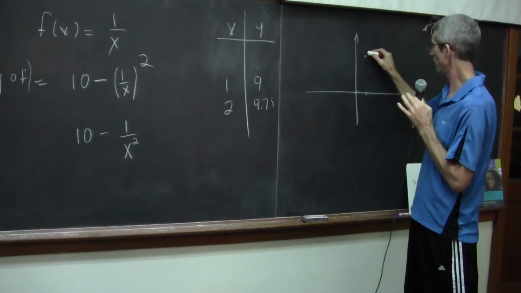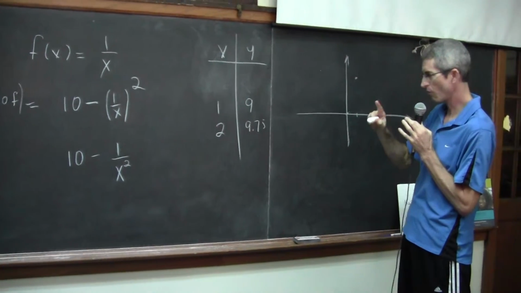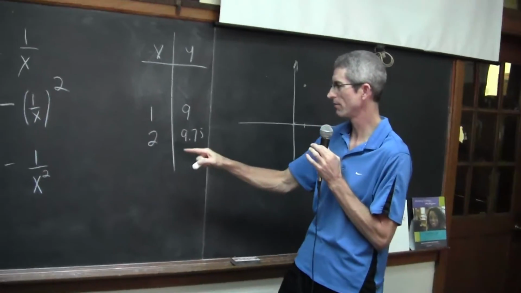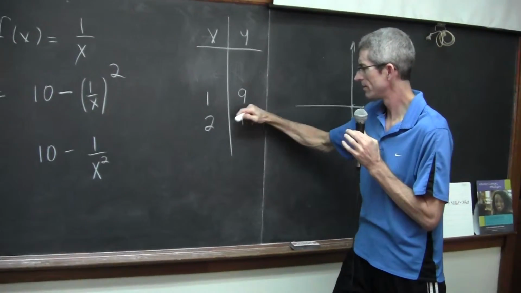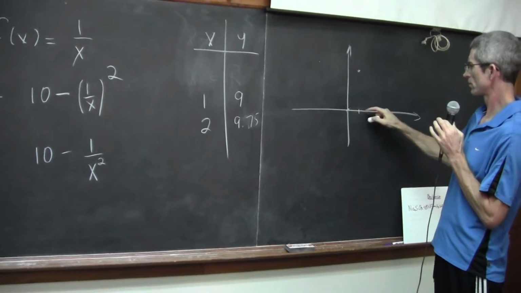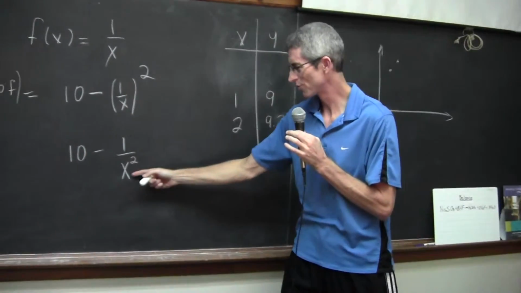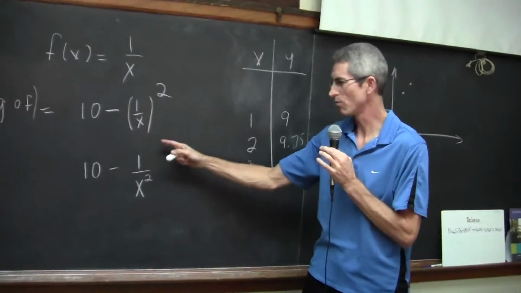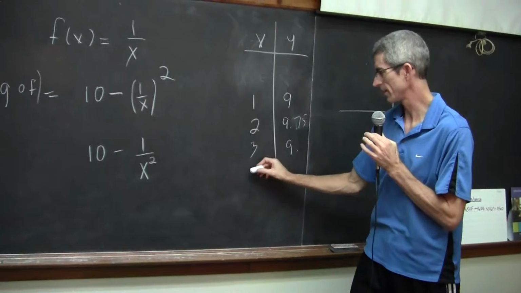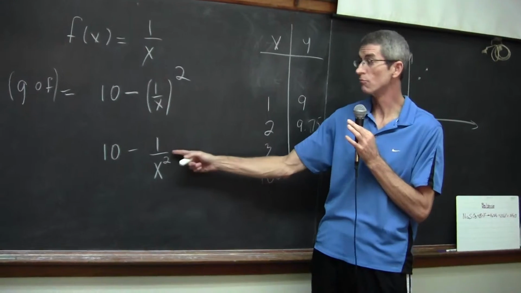So now it's going to get a little bit higher. When x is 1, it's 10 minus 1 is 9. When x is 2, it's 10 minus a fourth, 9.75. So it's going to be a little bit higher. That's cool. Then when x is 3, 3 times 3 is 9. That's 1/9. So it's going to get even higher. And we could just jump it out to, say, like 100. That's 100 times 100. It's a big number. 1 divided by a big number is a really small number.